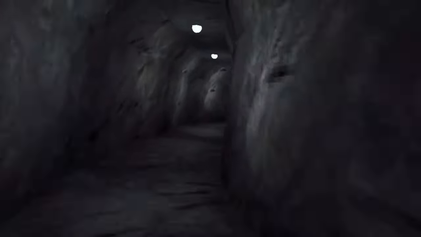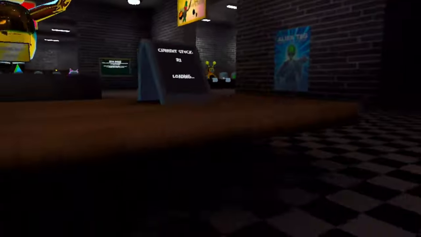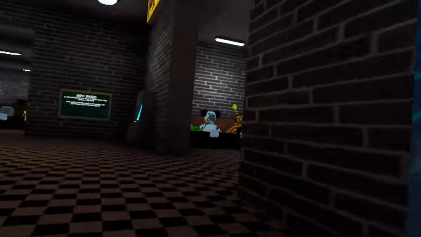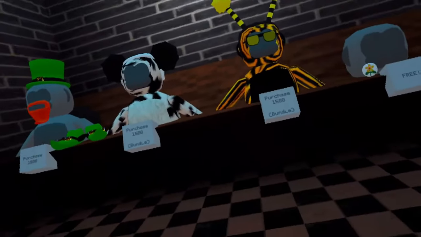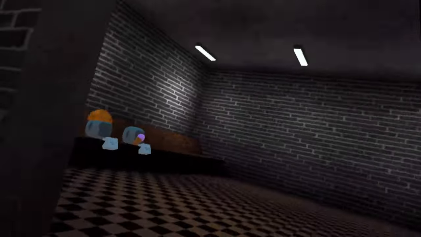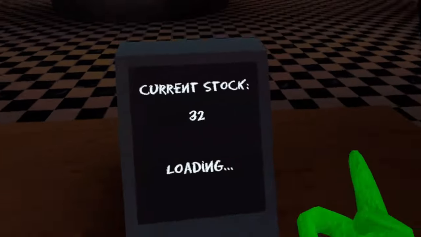All right, anyway. We got Monk Maw. I'm guessing this is the store. Also, if I sound weird, it's because I'm kind of sick right now. Alien tag, I don't even know what that is, so I'm not gonna bother. Whatever that is. All right, so here we have the food and all that cool stuff.